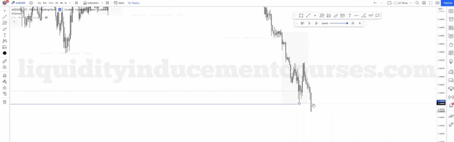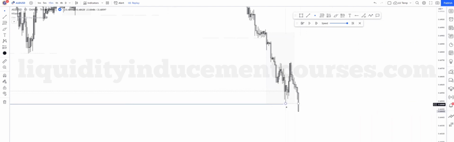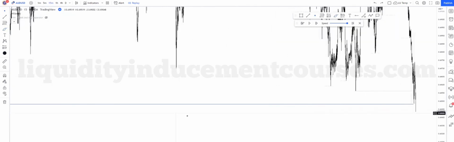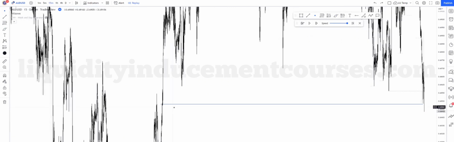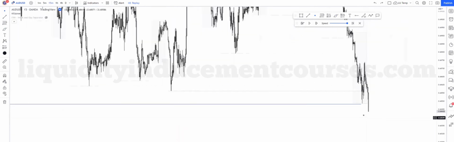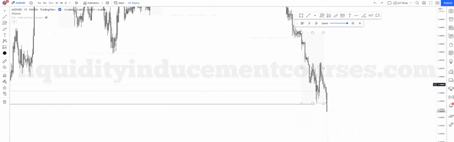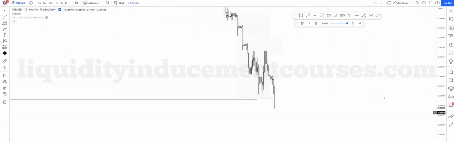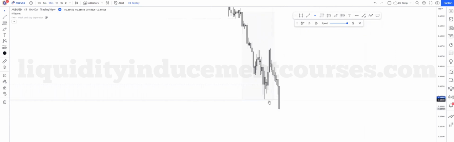So because the market is fractal, we treat them the same way. After we took out all these sell stops, what do you think price is going to do? What do you think the institutions, the big players, are going to do? They're going to reverse price because they don't want people to make money. So we're going to get a reversal, right? And we know that we are in a 4-hour POI, as you can see here. 4-hour POI, Asia low. We just took out stops, so we can definitely anticipate a reversal from this area.